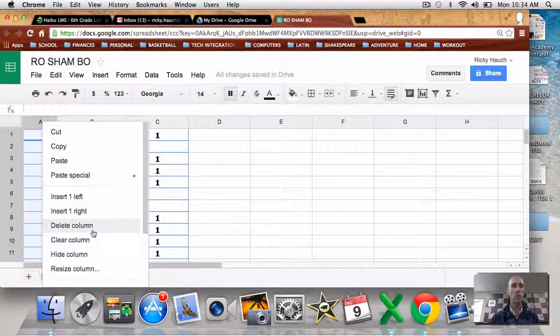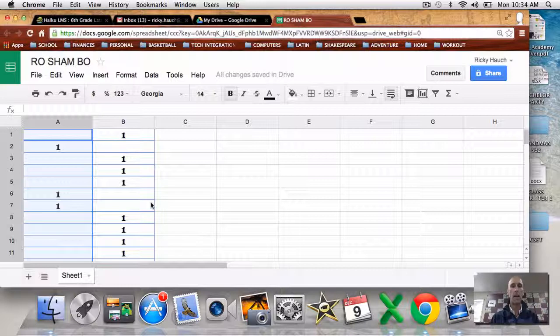Okay, so now I'm just going to review some of the tools and features that you learned last week, and then also give you some new ones. So if you remember last week when you wanted to insert a new column or row, you clicked on either the A, B, C, D, E, F, G, which is the column heading, or if you wanted to add a row, you clicked on one of the numbers for inserting a row.